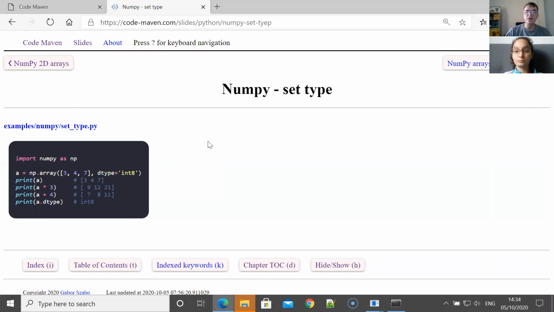So then you can say that in this array, you store each one of them in a type which is called int8. This means that instead of 64 bits, each one uses 8 bits, so you can fit 8 times more data in the memory. The rest is the same. It's just that you explicitly said what the type of the data is.